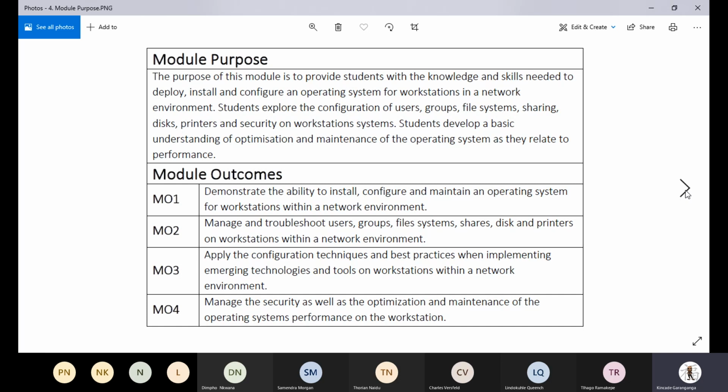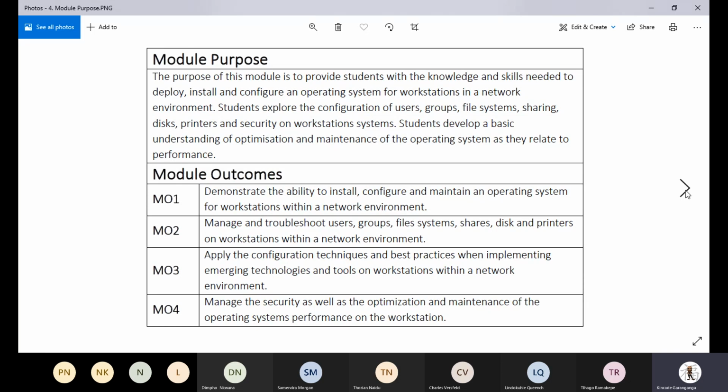So you've got about 4 distinctive module outcomes there. Again, like we said before: installation, configuration, being able to troubleshoot, because I think at the end of the day, the whole concept of understanding what's happening with machines, or computer systems at large, dwells within you being able to troubleshoot, which is being able to identify a problem and fix it or resolve it accordingly. So troubleshooting is part and parcel of what's going to be happening as far as this particular module, or content at large, is concerned.